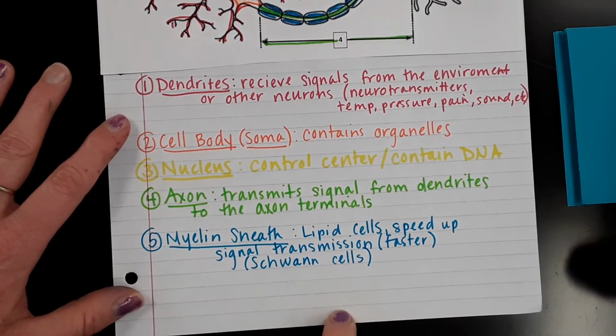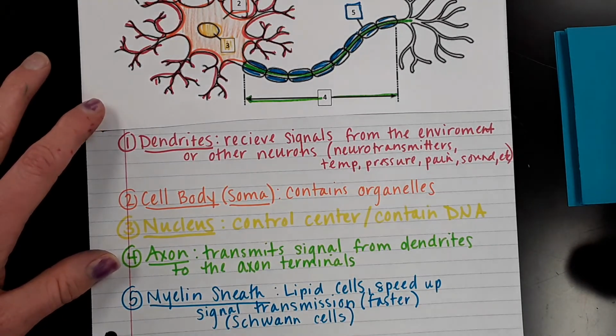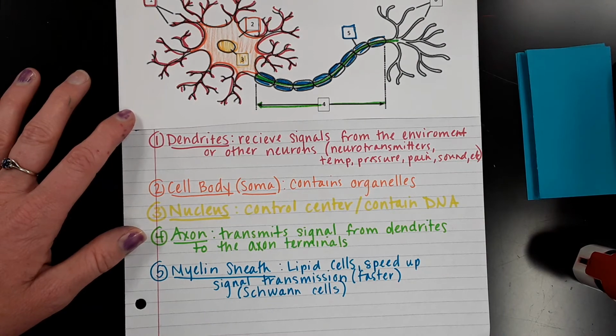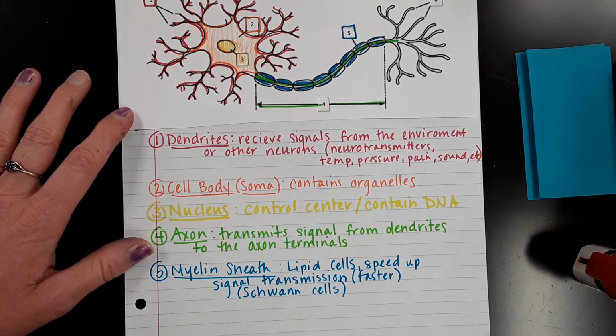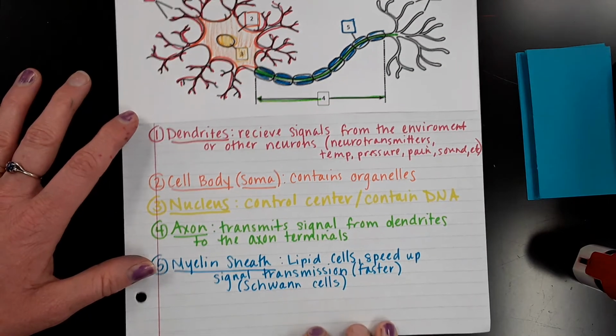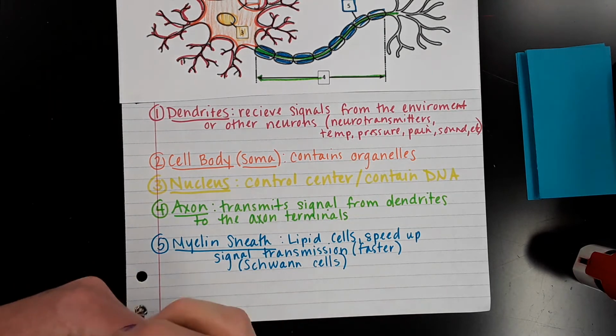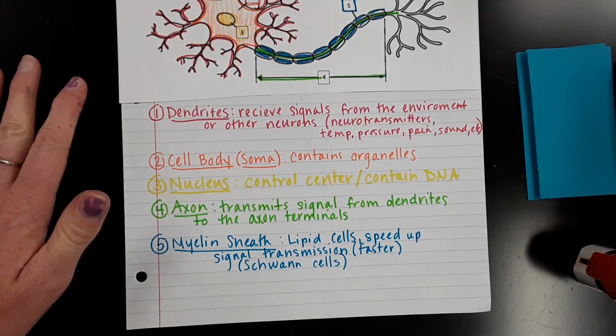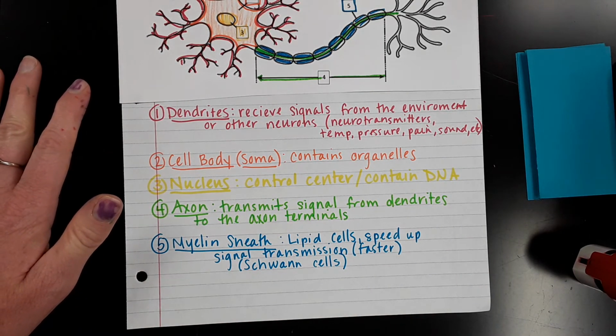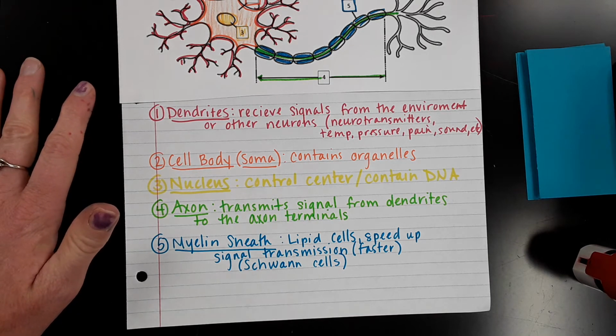Most tumors of the nervous system are actually Schwann cell tumors. They're fatty tumors. It's the fat cells in the nervous system that grow out of control. And most of those tumors are benign. So they are not malignant cancer. They typically don't spread. They just stay in one spot.